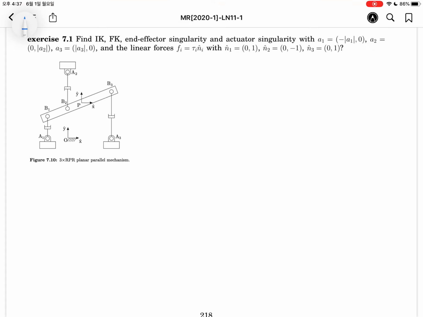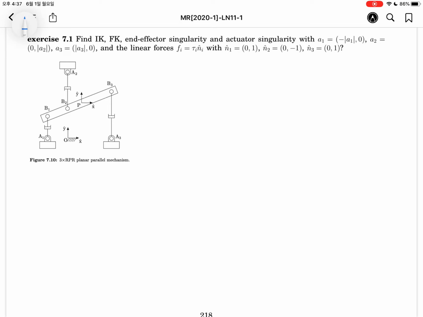Okay, before getting started with chapter 8 about the dynamics, I will review exercises 7.1, 3 and 4, because Kwang has asked to solve this problem. If you ask something, then let me add how to solve it in the video lecture. You can email me or you can add a comment to the class website.